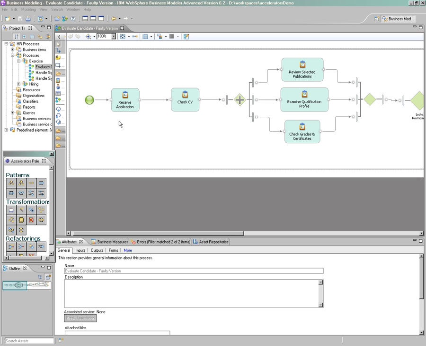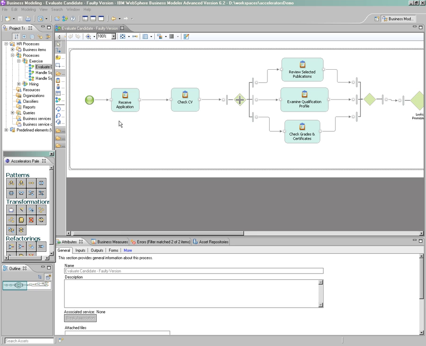This is part C of the tutorial, which demonstrates IBM pattern-based process model accelerators. In this part of the tutorial, we show you in more detail how the Control Flow Analysis plugin can detect and locate control flow errors in your process model, and how the accelerators can help you quickly correct the errors.